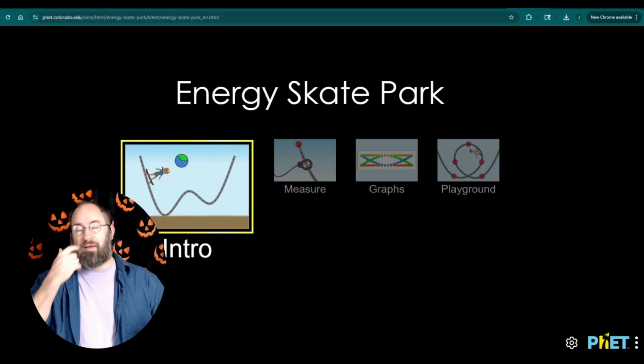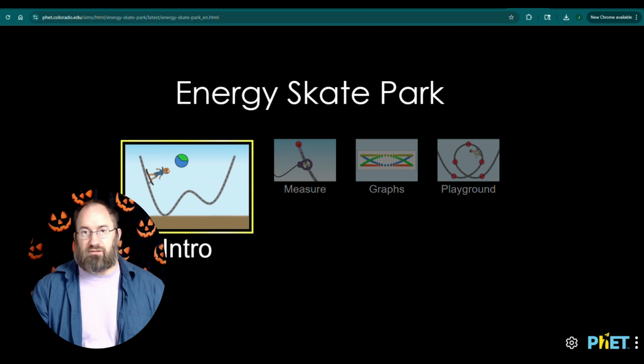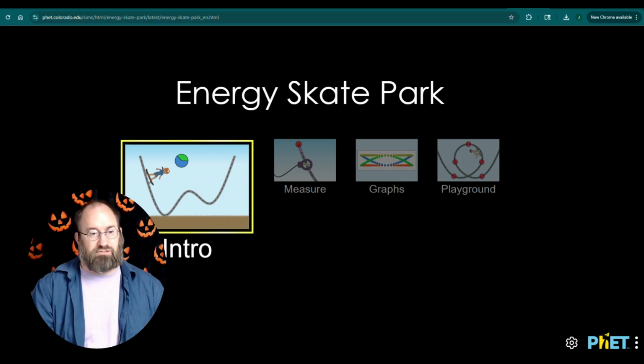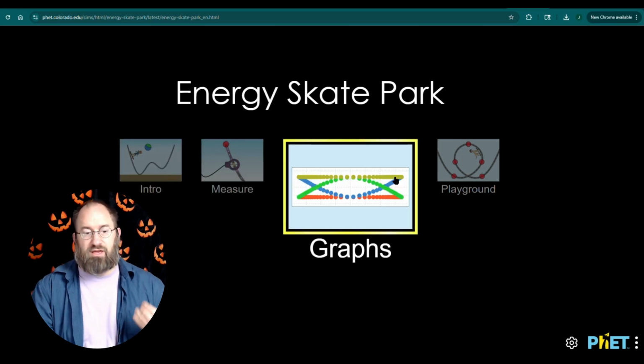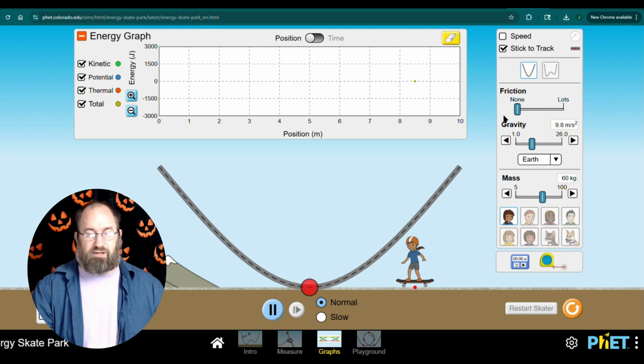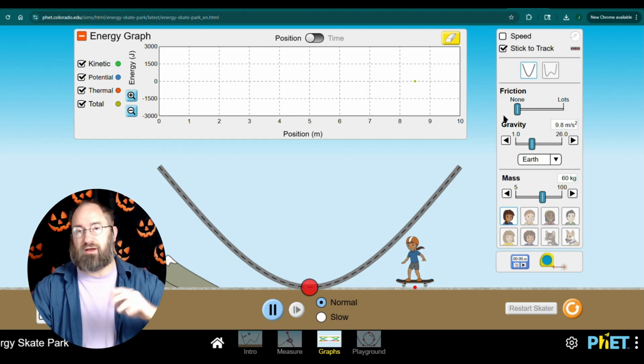So in today's PreLab activity, what we're looking at is a simulation that will allow us to visualize, in an ideal situation, conservation of energy. So let's dive in. We have here the energy skate park. And the first place we want to go is the graphs. After you've taken a look at the controls palette, double click on that. Look at the controls palette over here and look at everything that's here in the PreLab guide. Come back over here and take a look.